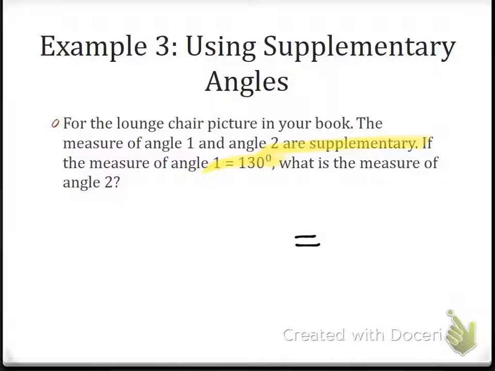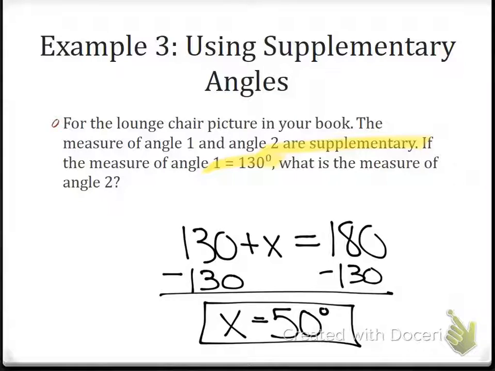Okay, so we're going to set up an equation. What do you think goes on the right side of the equal sign? 180, my total. And then on the other side, what do you think I would write? 130 plus x, because I don't know the other angle. You could say A for angle if you wanted. 130 plus x. How do I solve for x? You subtract 130 from 180. Yep, and x equals 50 degrees, so that's my other angle. So this is how you're going to do numbers 6, 22, 23, and 24. 4 problems just like this where you have to set up an equation.